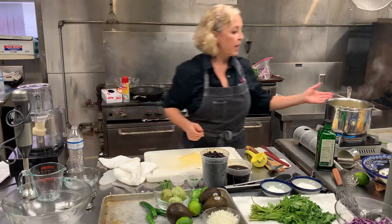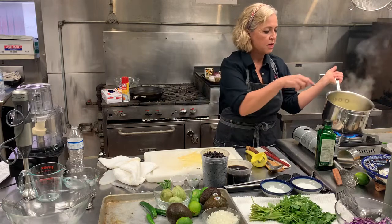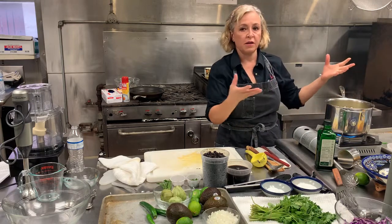So meanwhile, we have our onions almost to the point where we want them. You see all of the olive oil and all of this flavor. I wish everybody could smell it.